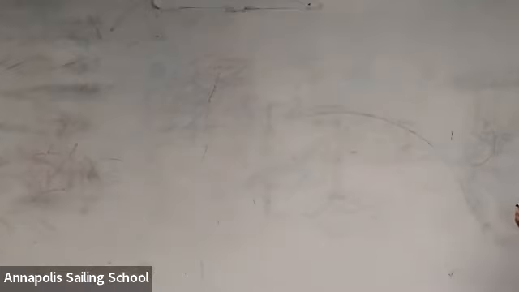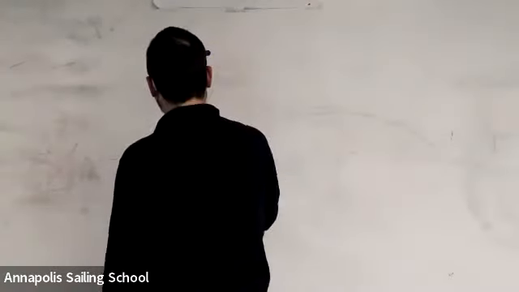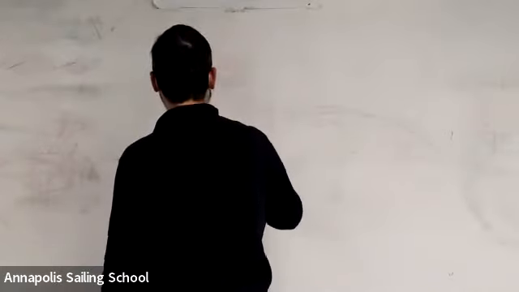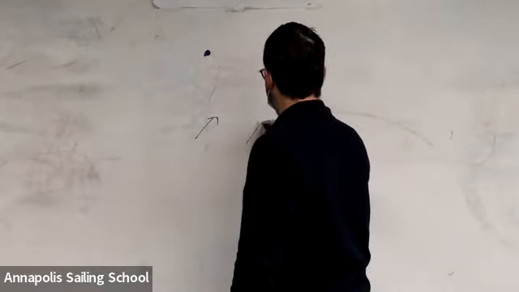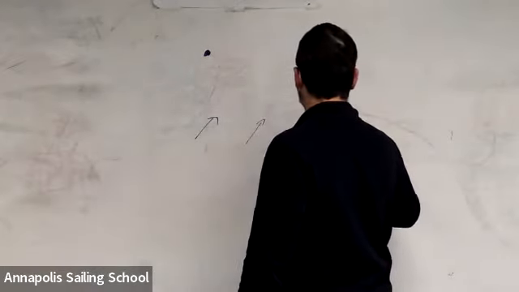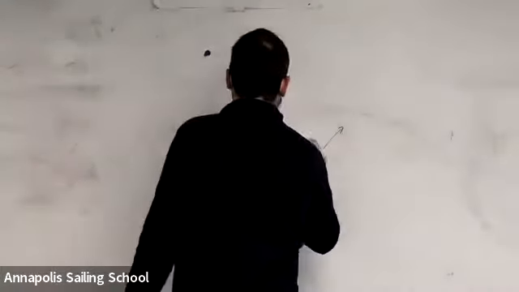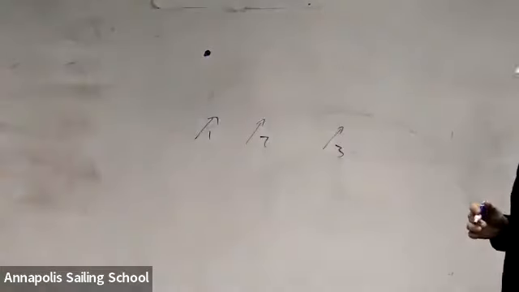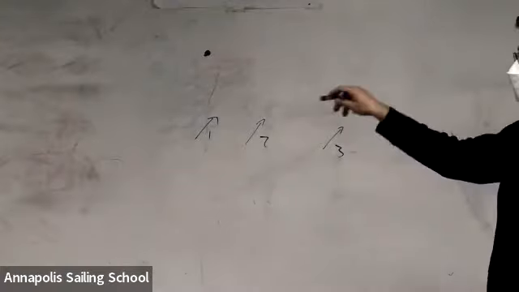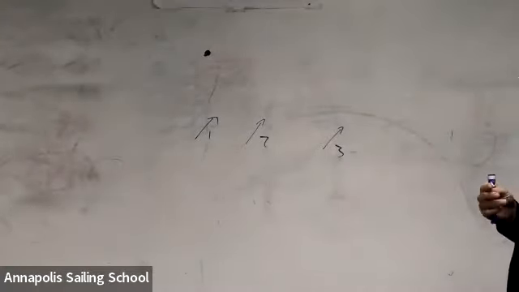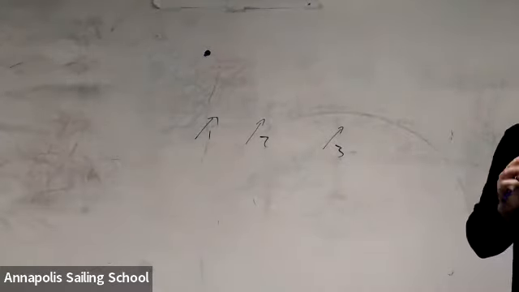The second question is, who's in first, second, third? So we have a mark here. We've got a boat right here. My boats don't stick, so we'll use arrows. I have a boat right here, and I have a boat right here, and we'll assume the wind's coming from straight down. So these are meant to be all in the same ladder rung, but they're all even. They're all even as long as none of them has overstood, right?